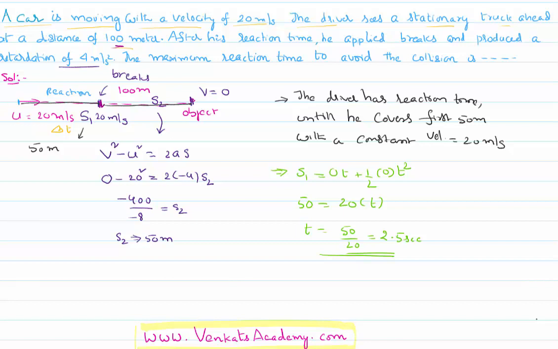Generally every human being will have a reaction time. A sharp guy will have a shorter reaction time, and a guy who is thinking about something else while driving must be having a little more reaction time. But in this case, the best reaction time has to be equal to 2.5 seconds.